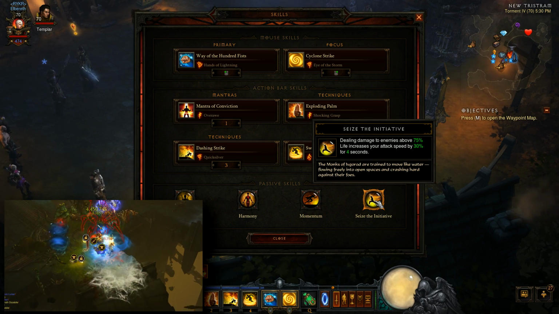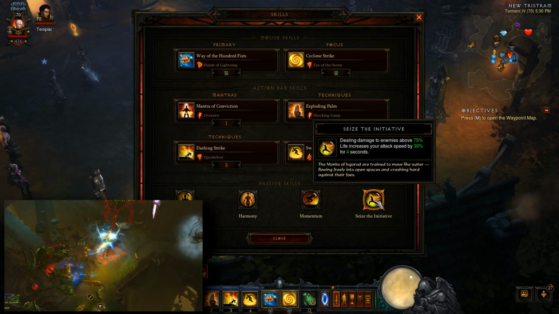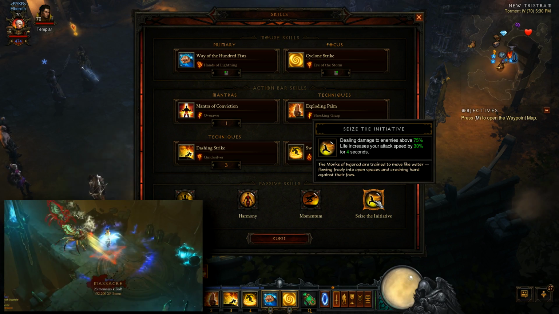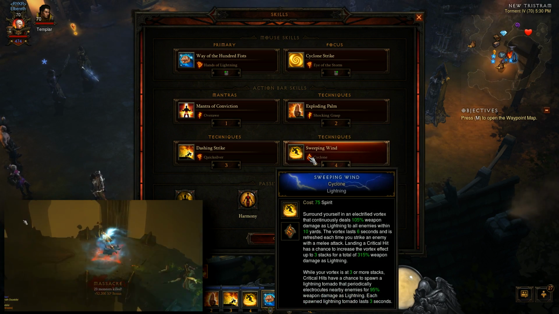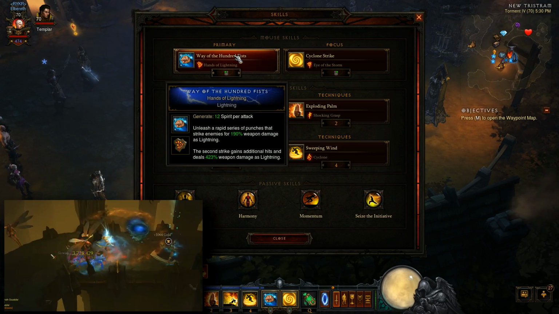So when we're talking Paragon points, we will want to prioritize attack speed and critical hit chance. More crit chance means more crits, and more crits means more cyclones. As for attack speed, more attack speed means more spirit, and it also means more crits.